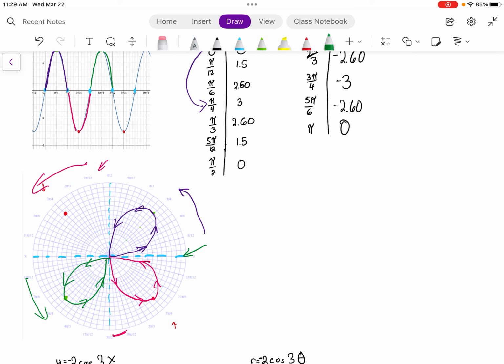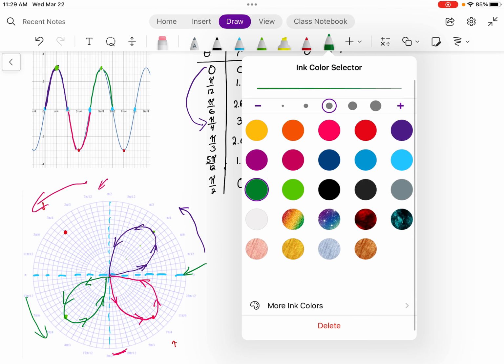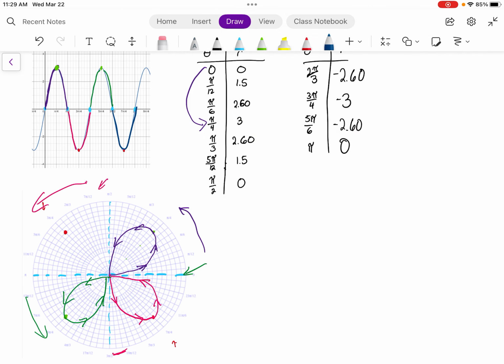We come in along 3 pi over 2, along this vertical tangent line. We better leave also along the vertical tangent line. So this valley of our graph here, with these angles in the bottom right, where r is still negative, we're actually going to appear in the top left. We came in along this vertical tangent line, so we're going to leave along this vertical tangent line and sort of sweep up to here. And then we're going to come back along this tangent line. Well, that was sort of more of a butterfly than a rose.